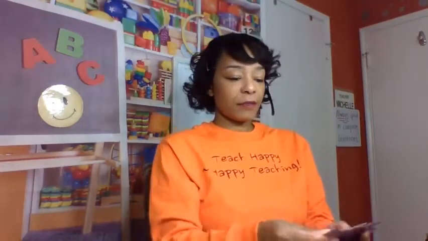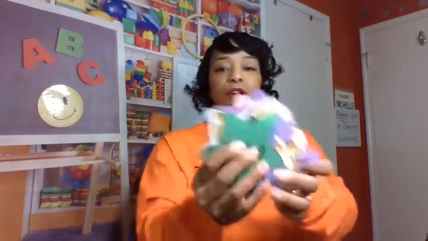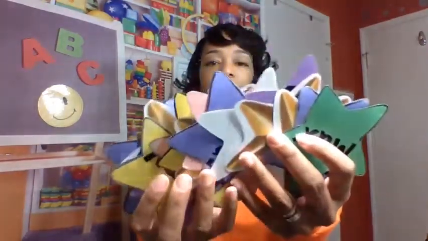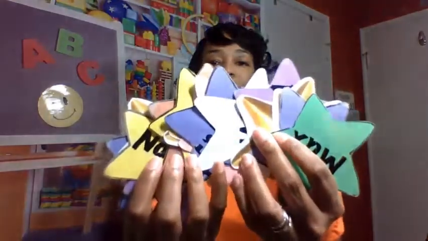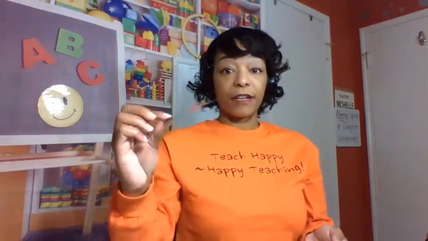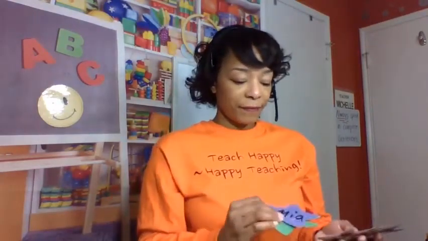So these are all my small star students, and I labeled stars for them. Again, this is just construction paper. I put their names on them and I laminated them. So today my student is Mia. I have names on the front and the backs because I ran out of stars. So this is my student this morning, Mia.